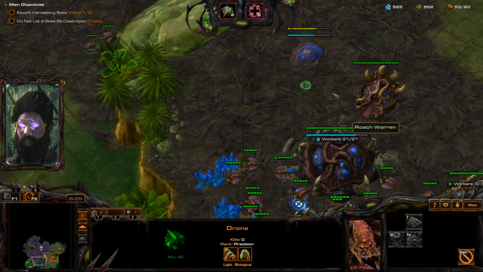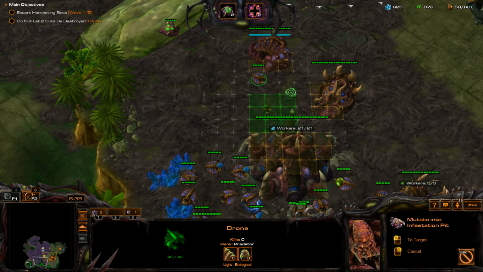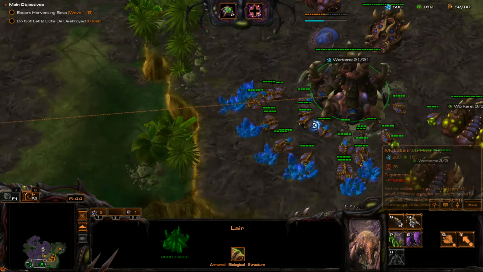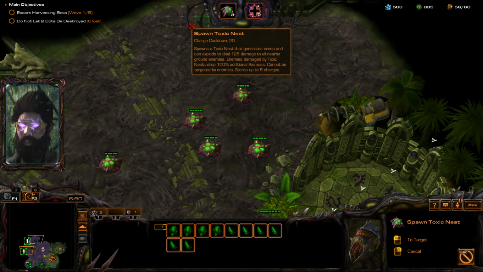That's a good little bot. Welcome home. Okay, there we go. And as soon as that's complete, we can start building our hive. Do you hear that? It's the terrazine. We don't need a hive in order to build the Vipers, though.